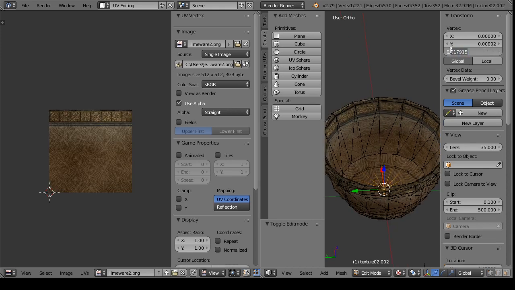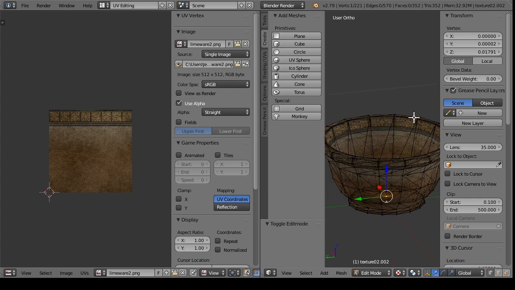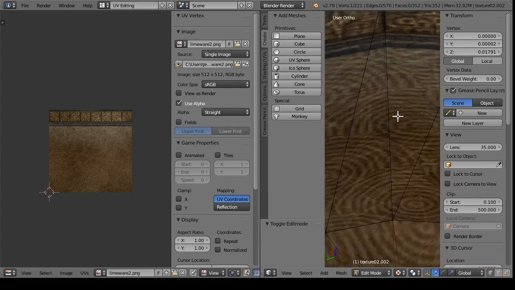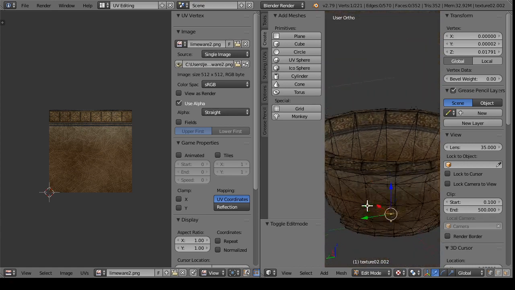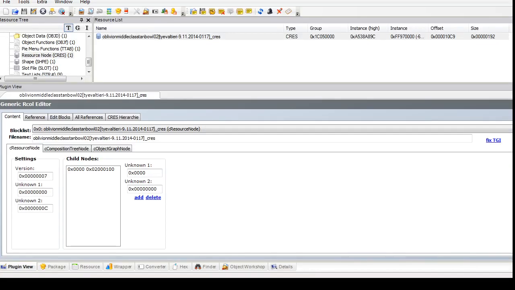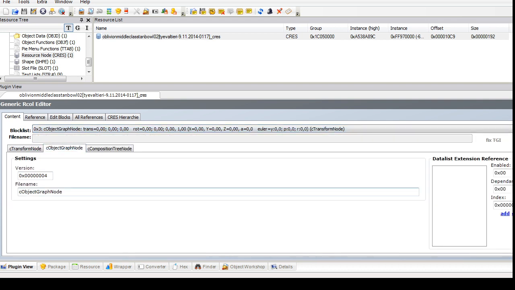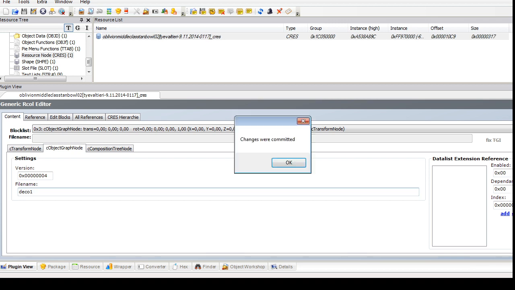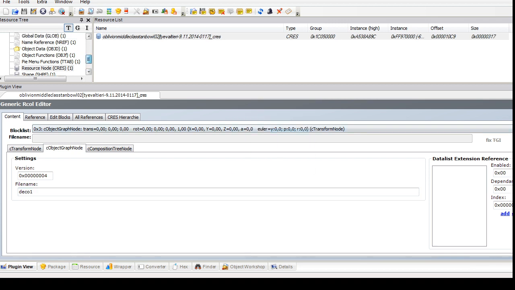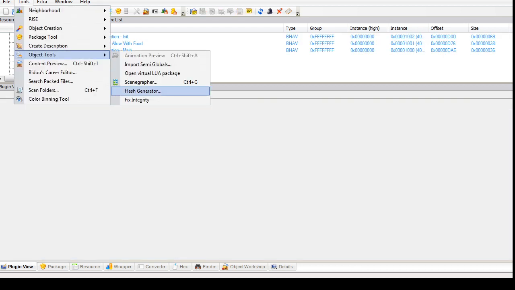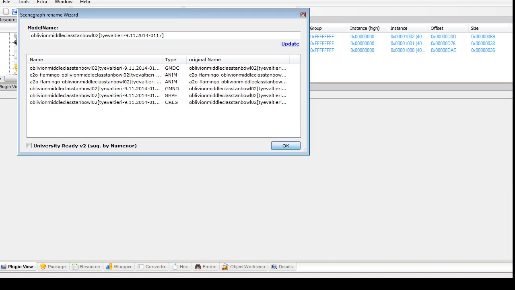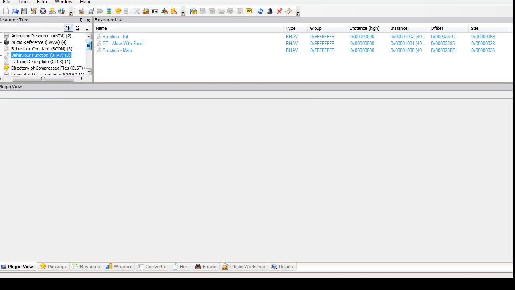The global transform data is 0, 1, 7, 9, 1. Paste it. And call this one deco1 to match the information in the text list. Object tools, fix integrity, update, and save.